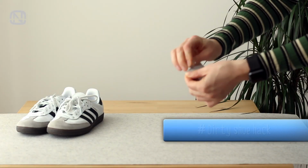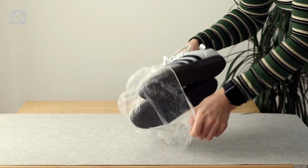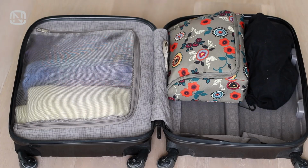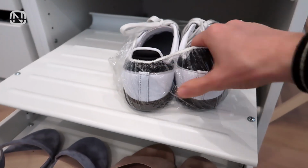A shower cap can help you out in various situations. For example, if you need to pack a pair of shoes, use a shower cap to cover the soles. This way the soles won't get other things dirty and the shoes can be put in a suitcase. This method is also suitable for closet storage if you don't want to clean the soles every time before putting the shoes away.